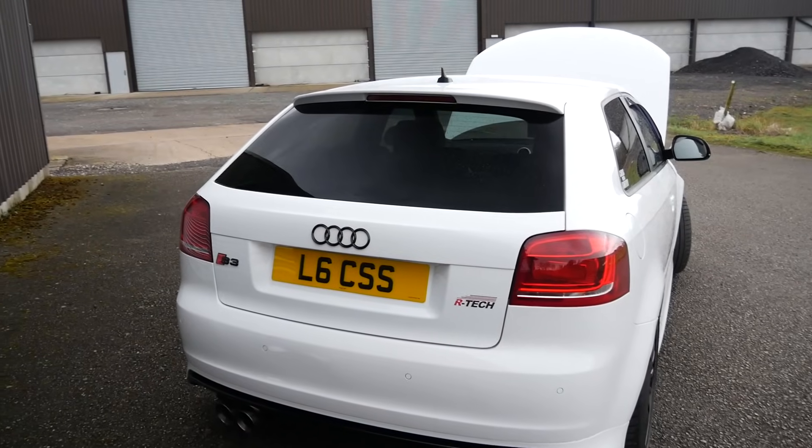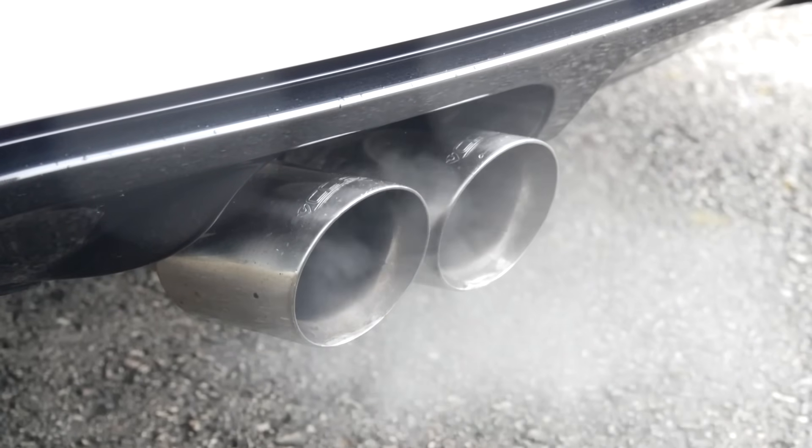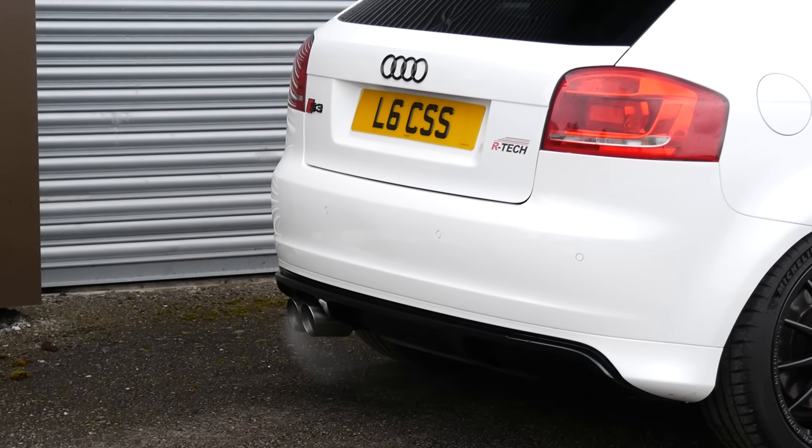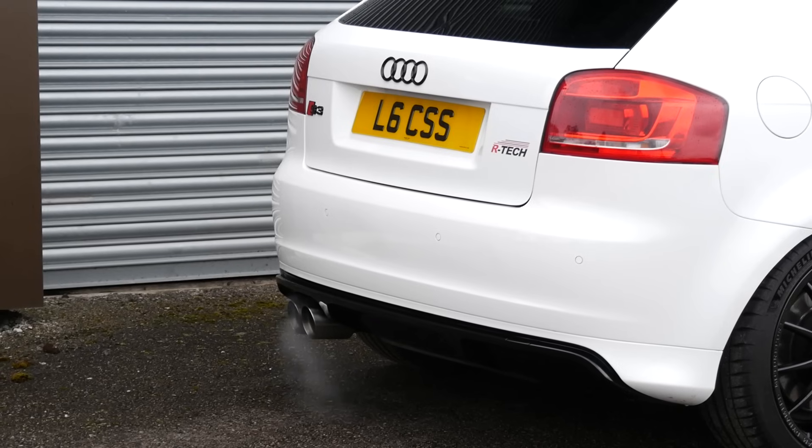That's a three-inch slash cut from Cobra — it's the biggest exhaust tips you can get. I was a bit unsure at first but I think it looks pretty good, and it sounds the business. Just remind us of the power numbers. It's 362 brake horsepower and 399 foot-pounds of torque. I've done a few drags and it was 0-60 in about four seconds, but that was before the motorsport DSG map — that was literally done three days ago. You'll be the first person to actually see this; I've not even launched it myself yet. We might do some launches today. I've got a Draggy in the car so we can have a look at times.